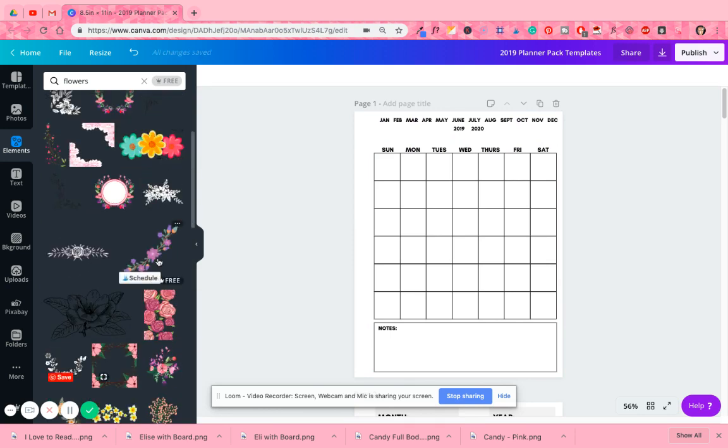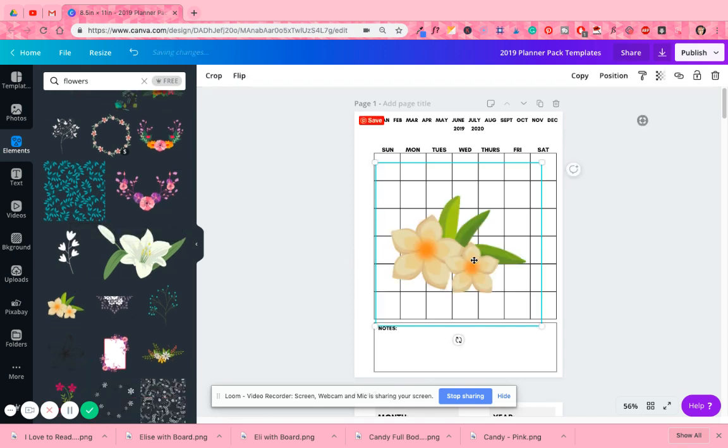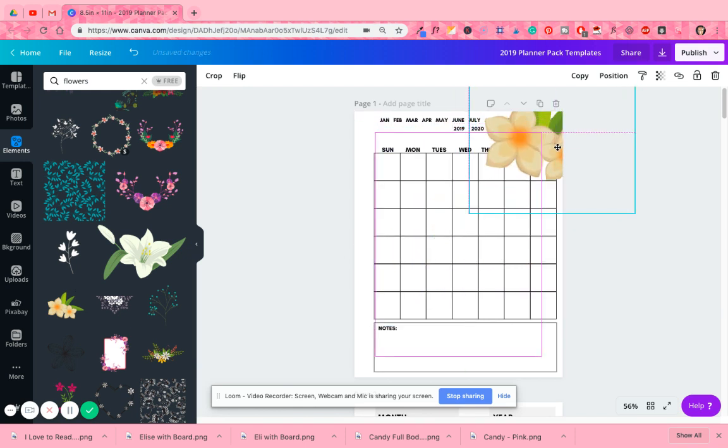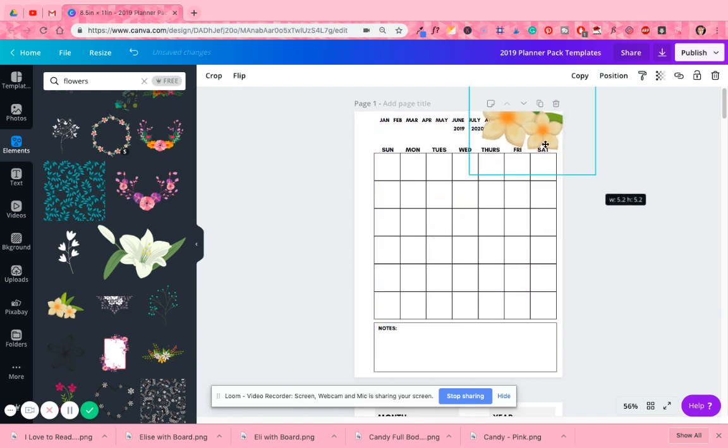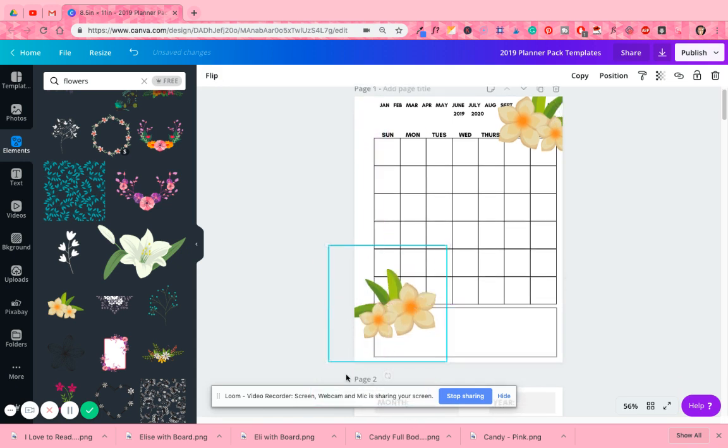Let me see this one. So let's say you want to add flowers in the corner. You might make this a little bit smaller if you want, or if not. So we got that one. So let's copy. I think I want to do a little bit more. So then if I copy, I can bring it down to this corner and then just flip it. I think I want to turn this one because I want it to almost point like the other one.